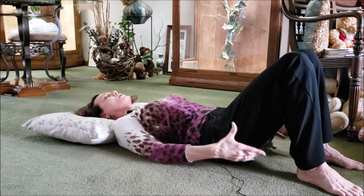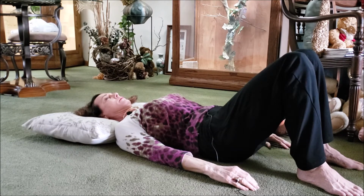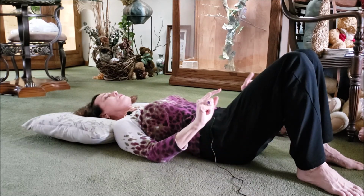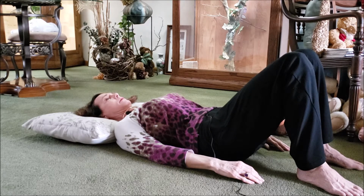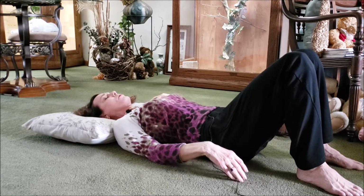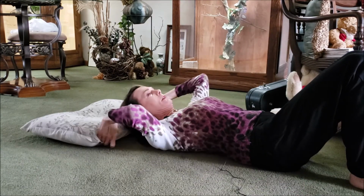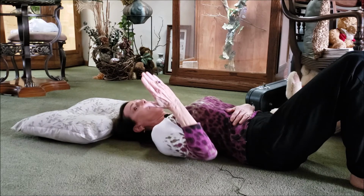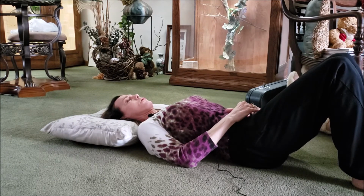Press the heels into the floor, engage the pelvic floor, lengthen the spine by sliding the head up. Again, make sure you're breathing, and again, press the heels, pelvic floor muscles, feel the back of the leg, slide the head, and relax. If you don't use a pillow, you may find yourself on the floor with your head in that position. And it's not normal because of the shape of our head that we would feel our neck resting flat against the floor. So the pillow can put you into a more natural, supported position for those curves.